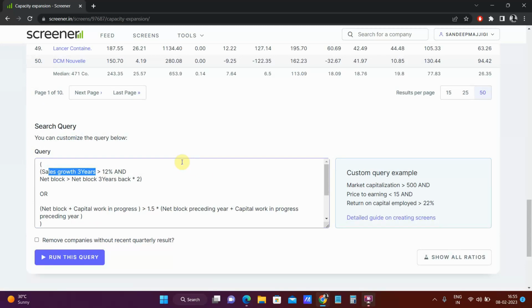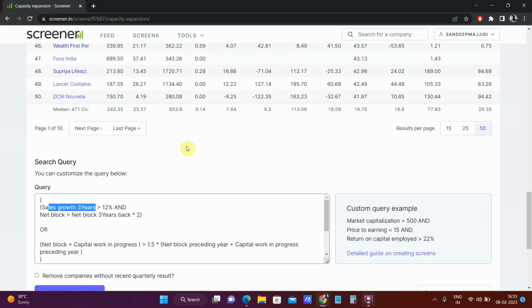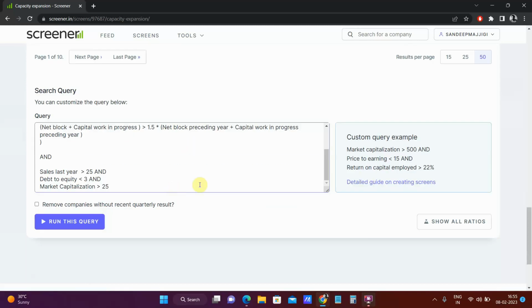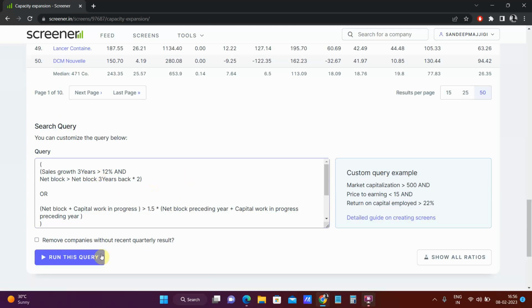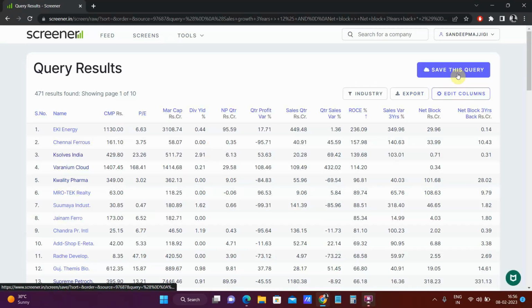If you are aware of that, then you can try to understand what this guy is trying to do. And if you have a better solution, you can make a new screener also, or else you can modify it, then run the query, and then you can even save it. Save it and give it another name, whatever name you want. So that is the query that particular guy has done, based on which you would start getting all these stocks. So this is also one thing that you can do.